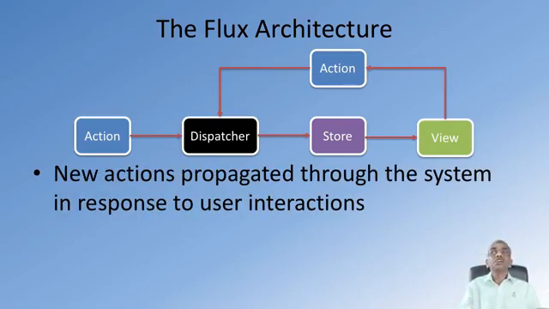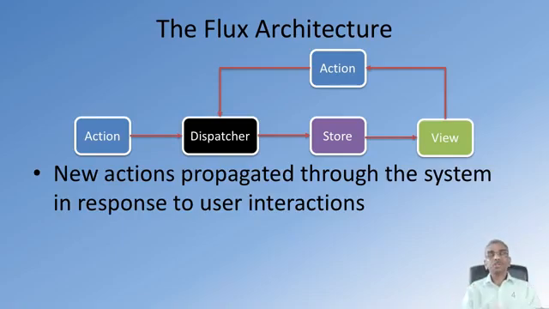So new actions that are initiated will propagate through the system in response to the user interactions, and this will be delivered to the dispatcher. And the dispatcher becomes the central unit that controls all the changes and mediates to ensure that changes to the store are sent through it. There is no other way for you to change the state of your application.